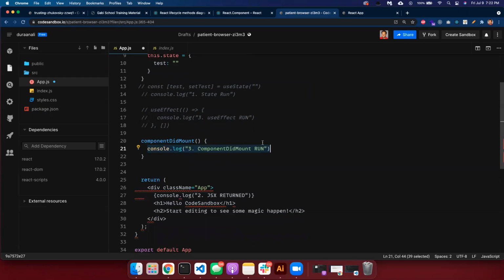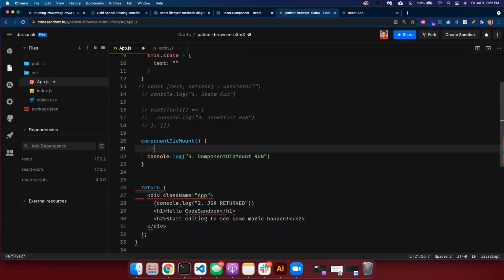Usually everything you call in useEffect, you call in here, like side effects, right? So who can tell me one side effect? What were the side effects that we talked about last time? Can you repeat the question? What could be a side effect that we need to call inside either componentDidMount or inside the useEffect? The actions.